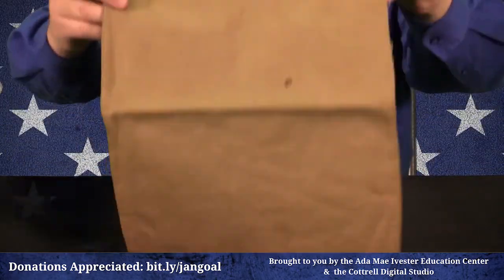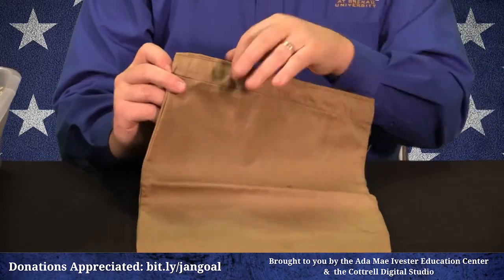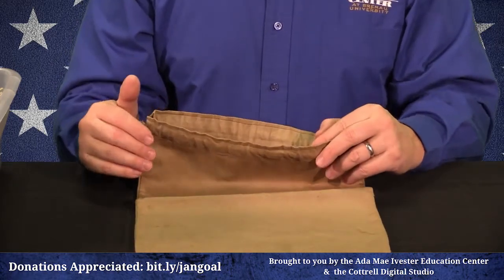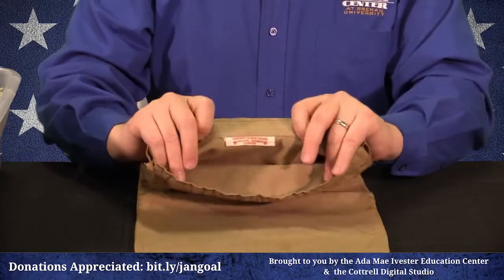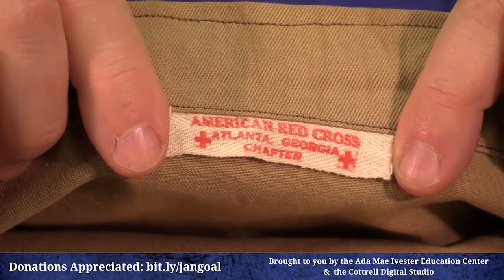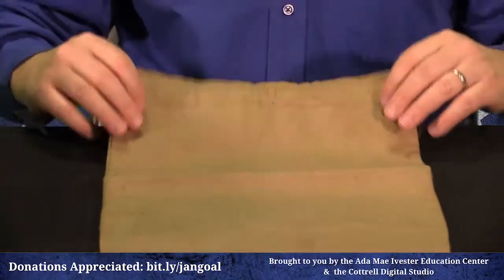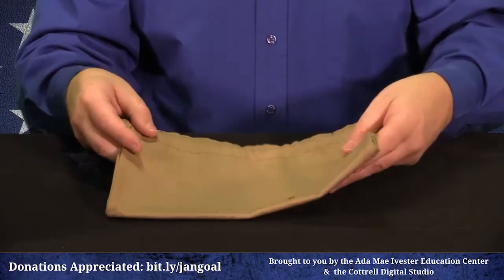This is a ditty bag made by the Red Cross — just a plain cotton canvas bag with a drawstring. It was given to soldiers so they could keep their personal gear. Hundreds of thousands of these were made during the war by Red Cross volunteers. What's really neat about this one is that it was made by the Atlanta, Georgia chapter of the Red Cross — just down the road from Gainesville — made to be given to soldiers as a form of comfort.